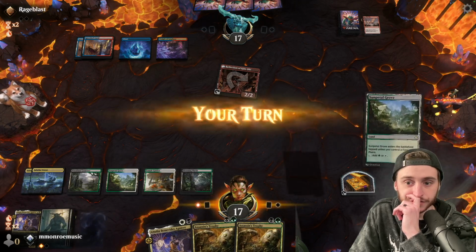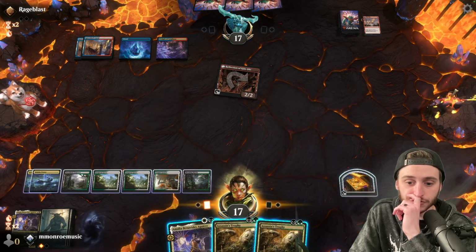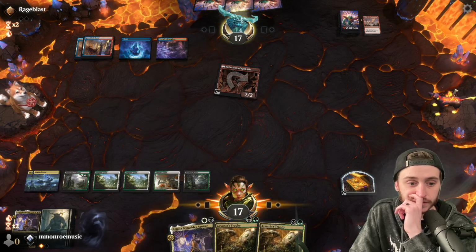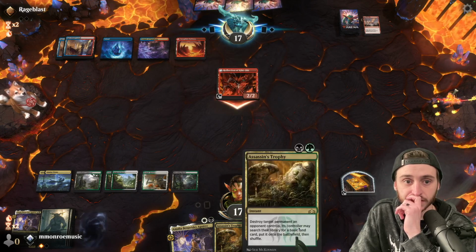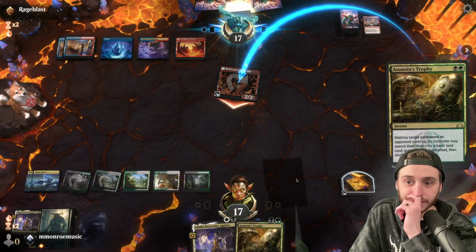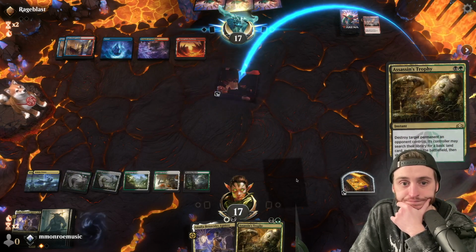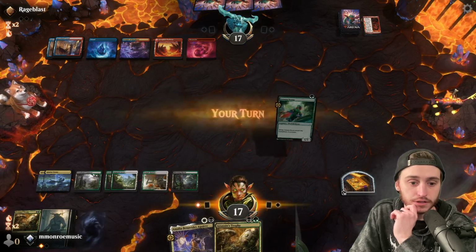I probably could just get rid of the Reflections of Kiki Jiki, but I don't think I need to yet, so we're going to go ahead and just play a land and pass. They're gonna go to combat. I'm tired of taking 2. We're gonna get rid of this. They're gonna grab a mountain, go to our turn.